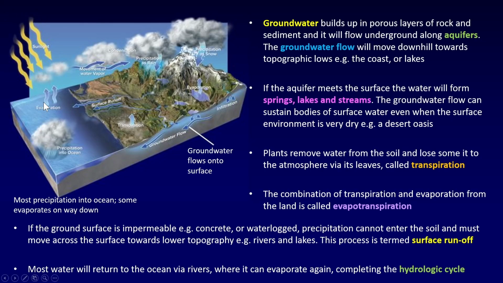You've gone from evaporation in the oceans into condensation to form clouds, which eventually form precipitation. That water then falls onto the Earth's surface. It can either enter the subsurface and become groundwater, or it can move across the surface as surface runoff. In both cases, surface runoff and groundwater, eventually it will simply make its way back to the oceans where it will evaporate again, and once again, the cycle continues.